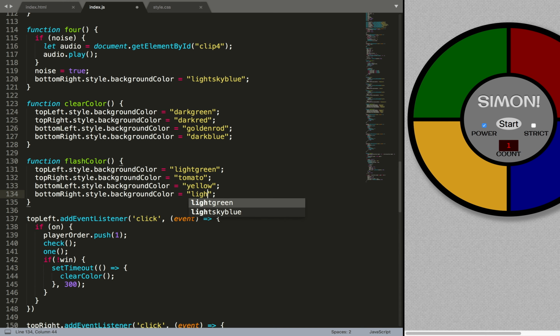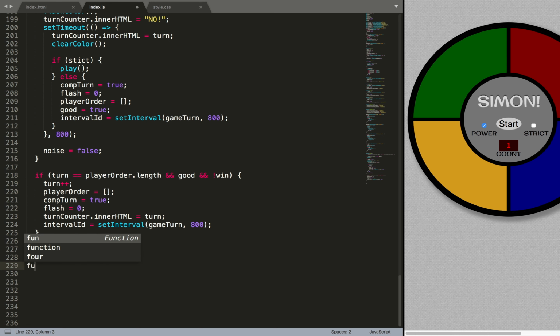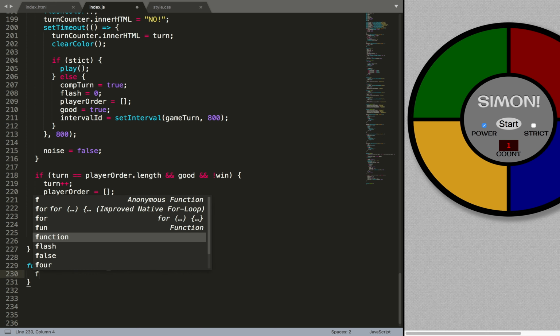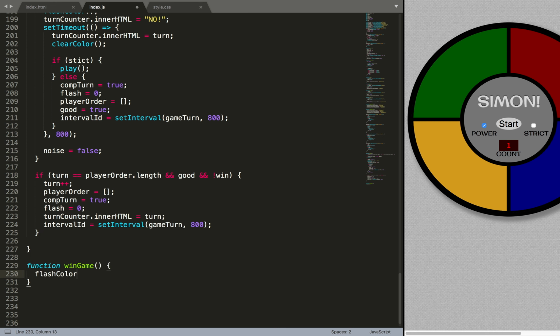And then the other function is the win game function. I'll put that at the end. So function win game. If someone has won the game, first we're going to do the flash color function that I just defined here.